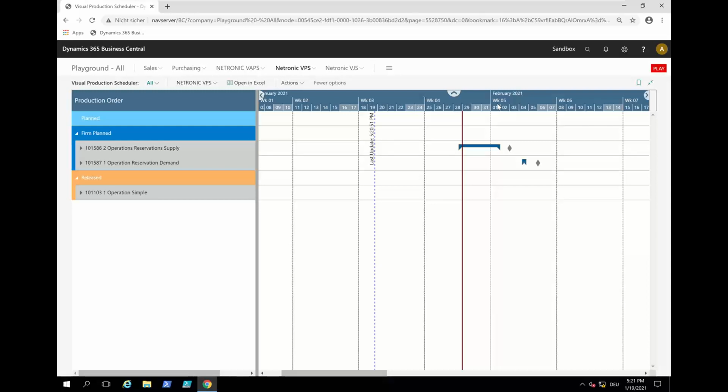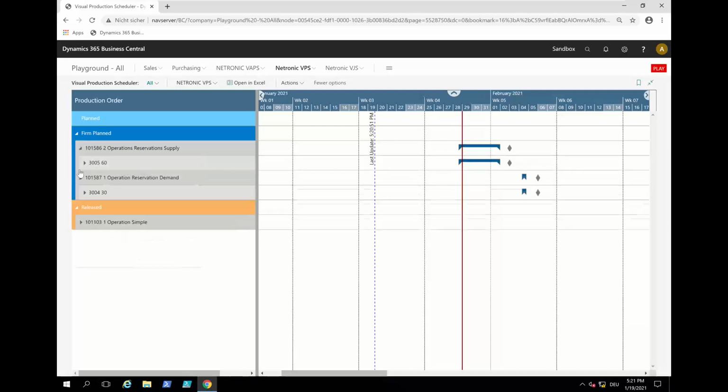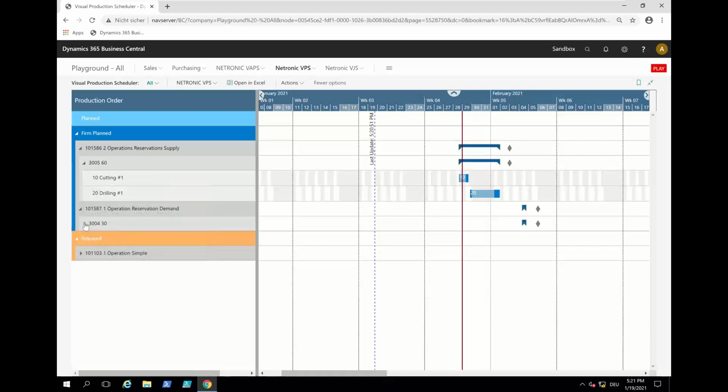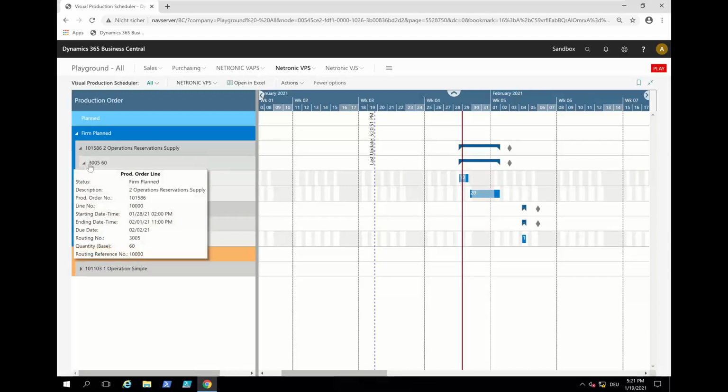a different document type. So first of all, let us look at these 2 firm planned production orders. And these firm planned production orders are also pretty simple. In this production order, I need to build 60 units of item 3005.